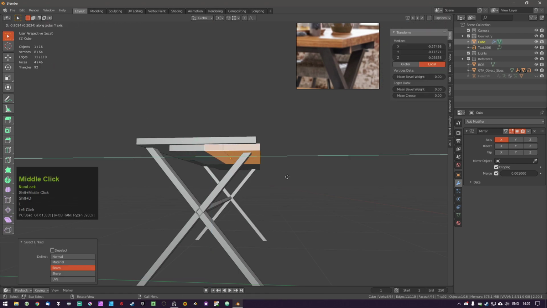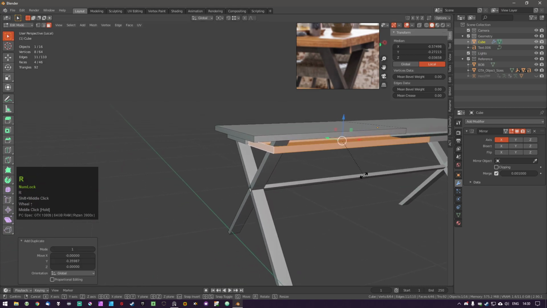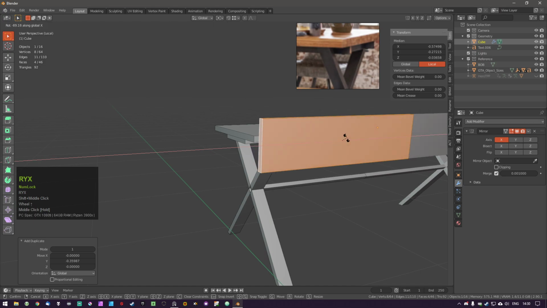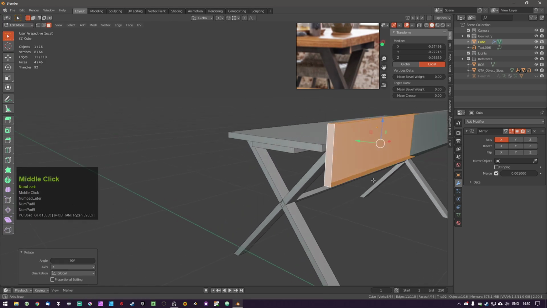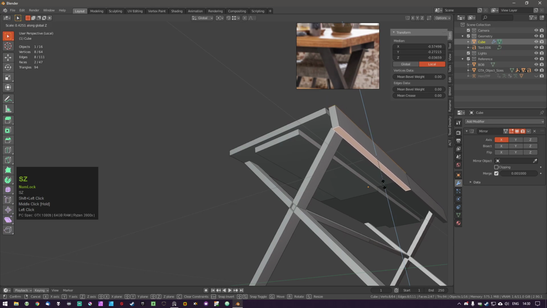Select this, copy. Let's get rid of clipping once again for a moment. We're gonna rotate it by 90 degrees. We need to close this face and let's shrink it down.